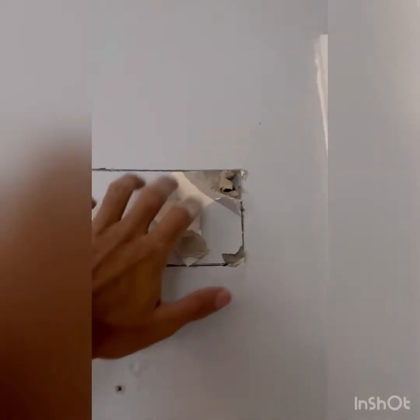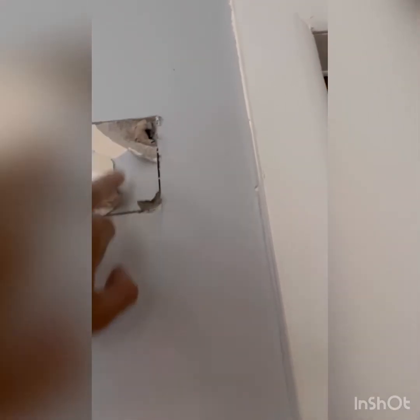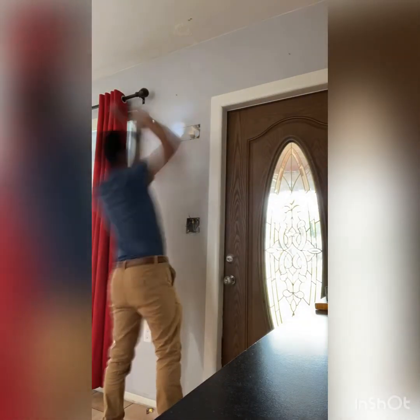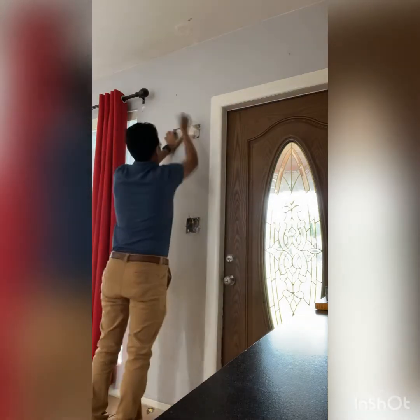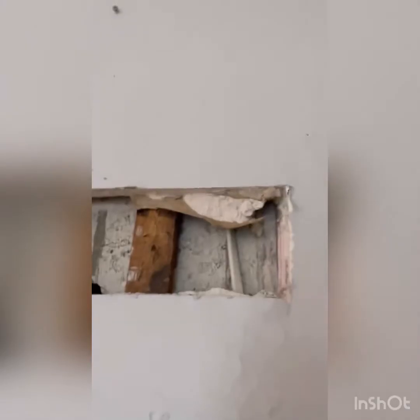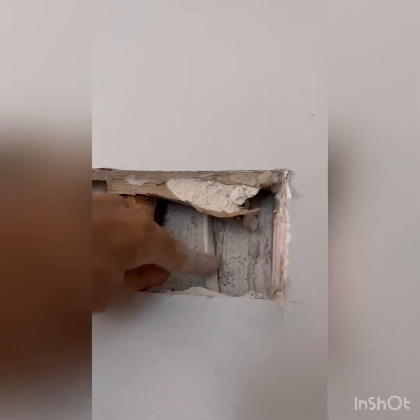This is giving me a little bit of a hard time, so I'm going to be using my saw. What I don't want is to cut any energized lines or cables that might be running in the back. So I'm going to use my saw. And this is the Romex that I wanted to be careful about when cutting this hole. That Romex is this one. Romex runs through there and connects to all these lights.